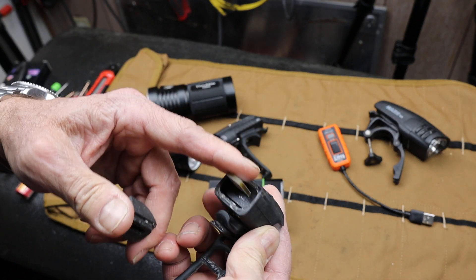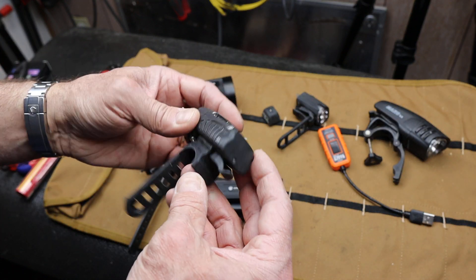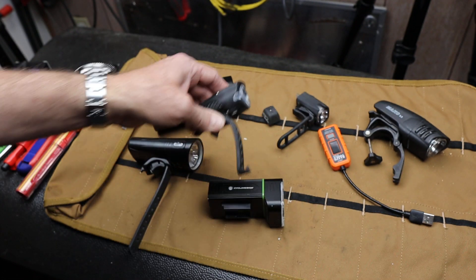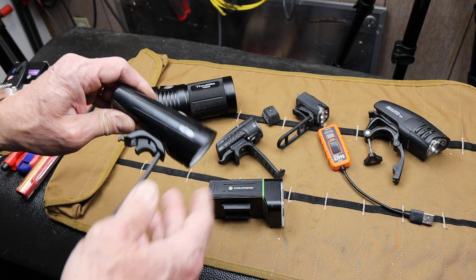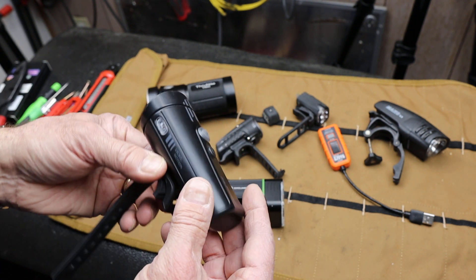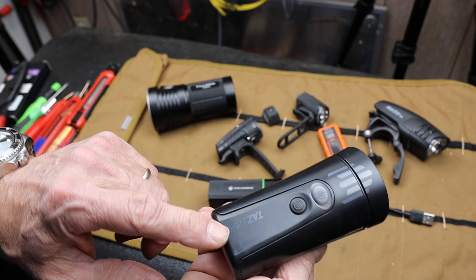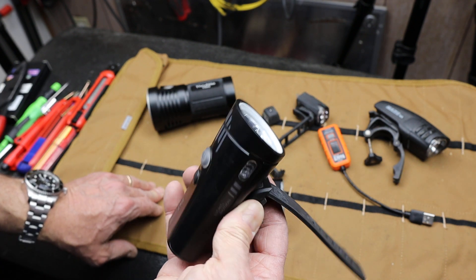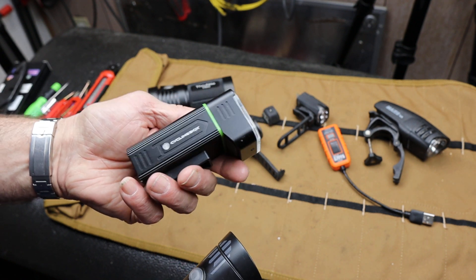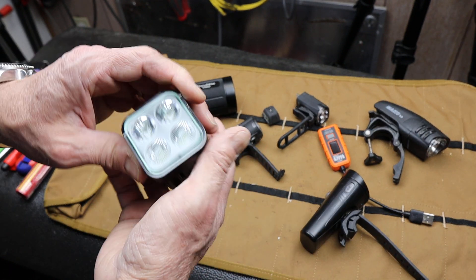There are some that are USB rechargeable like this one — this is more of a commuting light. There are all kinds of small form factor rechargeable lights, like this one with micro USB. This is kind of my current one up until this guy. I also use an O-Lite, but I gave that away to a bike packer who needed a new light. This is a TAS 2000. On Amazon, the TAS 2000 is $220 for 2,000 lumens. Or you could go with the Rartop bike light — 1,800 lumens for $50. Similar size, similar weight. This one uses three different LEDs, and this one uses four.